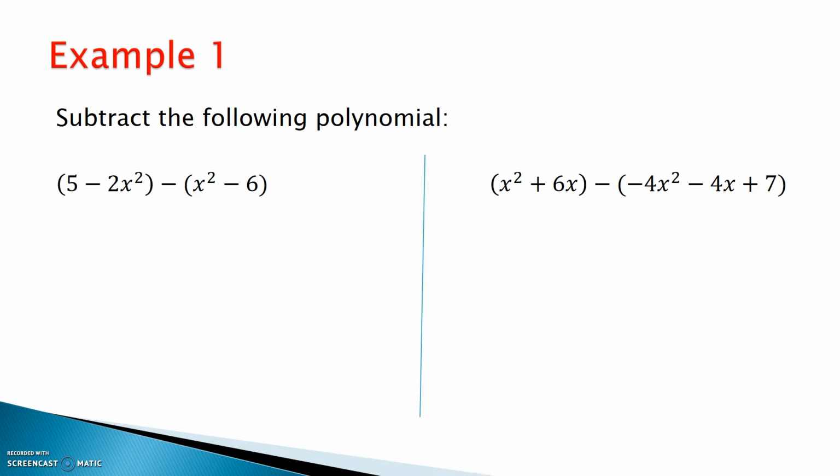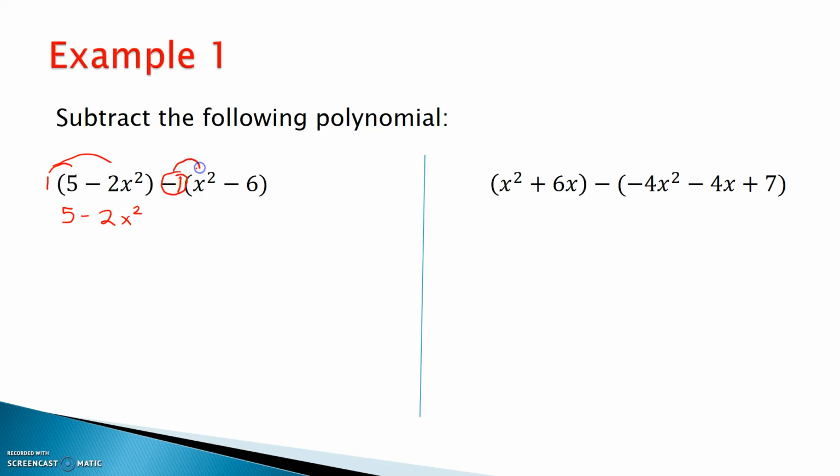All right, guys, so just like we talked yesterday, I have to subtract the following polynomials, and it works the same way as addition. So here we have this one. I distribute to my binomial in this case. So what's 1 times 5? 5. What's 1 times negative 2x squared? Well, that's just negative 2x squared. Alright, so that was pretty easy, right? Now we have this minus sign. Well, it's really a negative 1 that I have to distribute, so be careful with this.